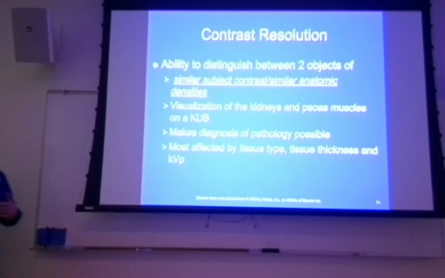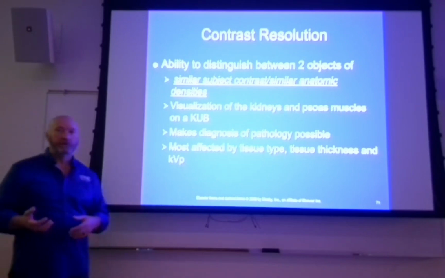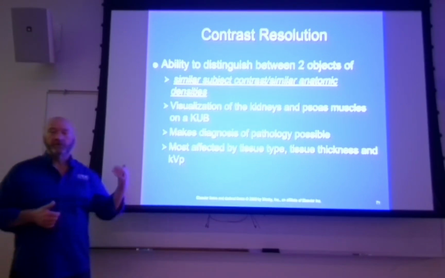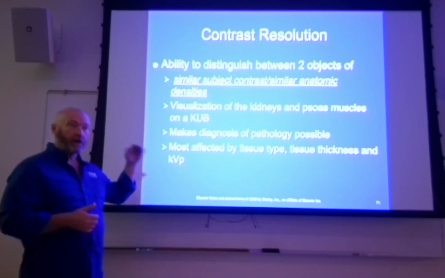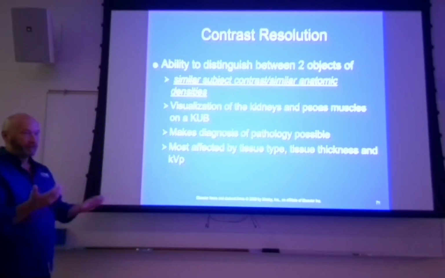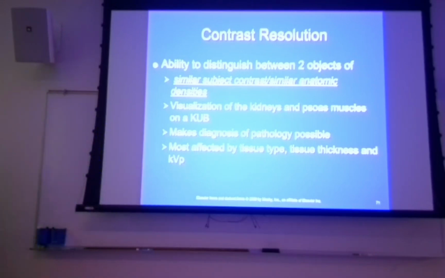Okay, so contrast resolution. Remember, whenever we're talking about resolution types, if your question just says resolution, then what are we talking about? Contrast resolution or spatial resolution? Spatial resolution, right? So contrast resolution is always going to come with that quantifier as contrast resolution. And it just means contrast, right? It just means difference. So it's the ability to see those similar shapes, small objects as separate entities.